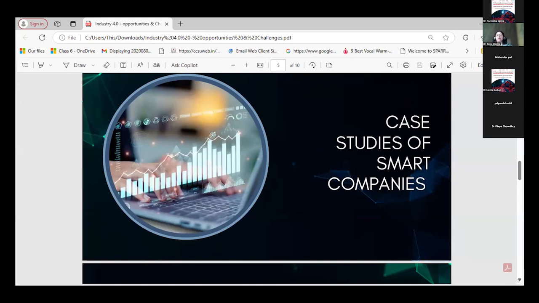Another example of a smart company is the heavy equipment company Caterpillar, which is using IoT and AR, augmented reality, to give machine operators information at a glance. Let's say there is a problem and the oil filter or air filter needs to be replaced. How is it to be done? They have created an augmented reality app. Through the app, workers can visualize where the part is to be put in the machine and do it themselves. The view of the inside of the machine is given to the worker, along with instructions on how the oil filter and air filter are replaced. This is how Caterpillar is using augmented reality.